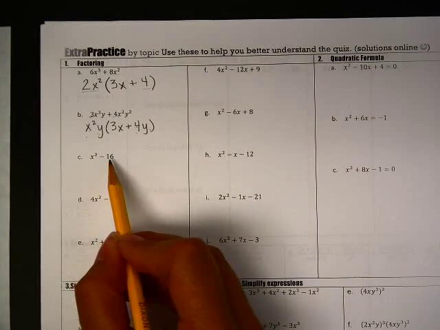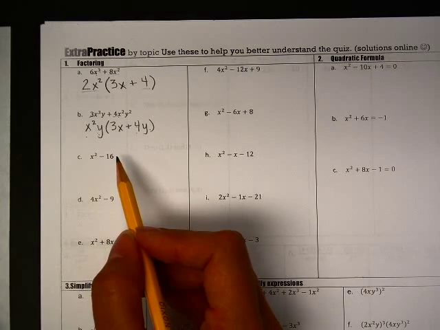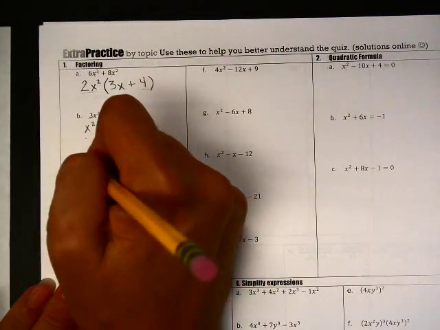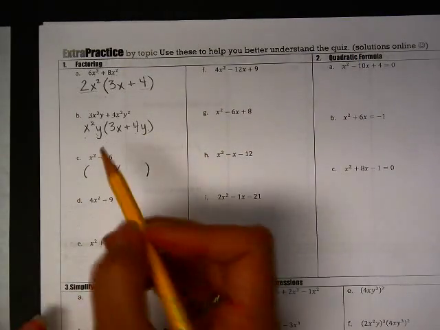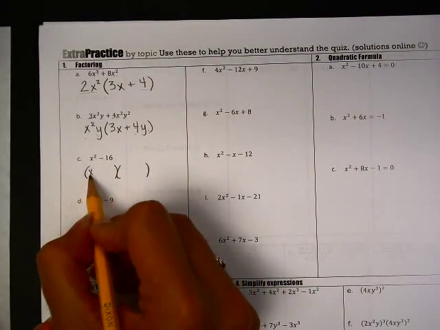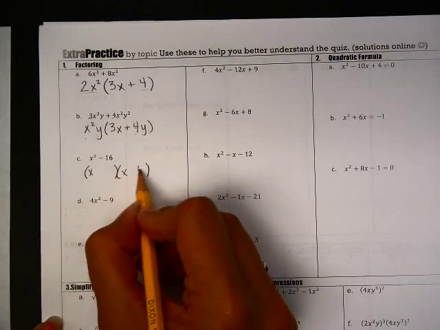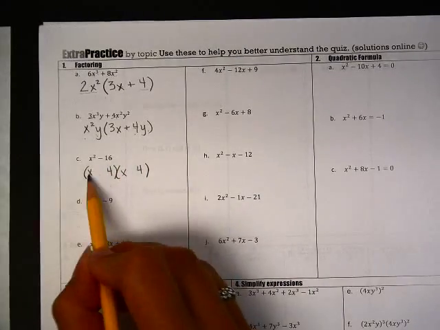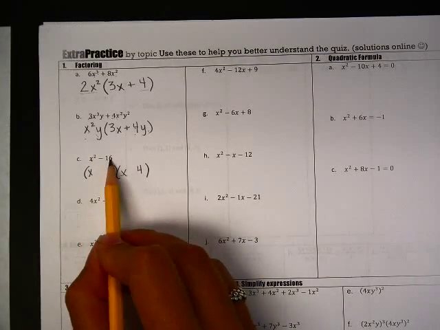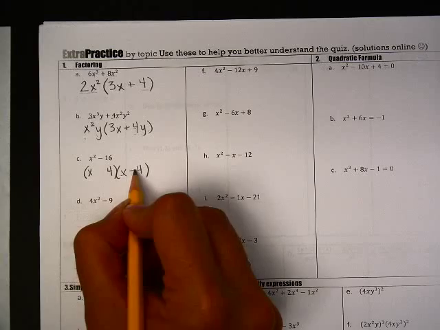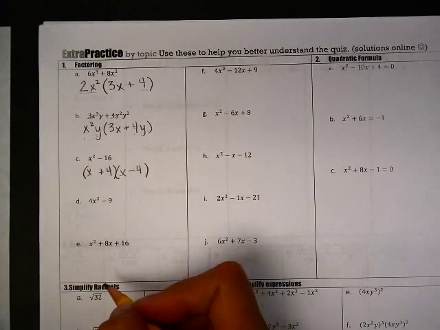This guy here is called the difference of two squares. And if I factor this, the superbly easy fashion is I square root this, and I square root this. Now, here's the deal. x times x is x squared. Awesome. 4 times 4 is 16, but I need it to be negative, so one needs to be positive and one needs to be negative.